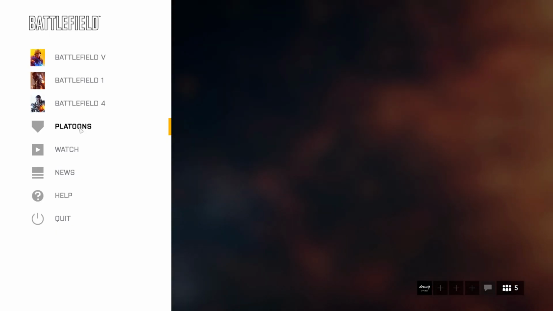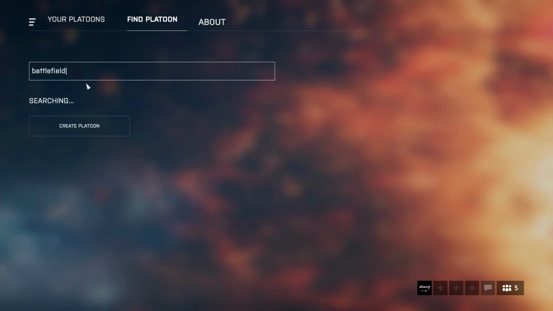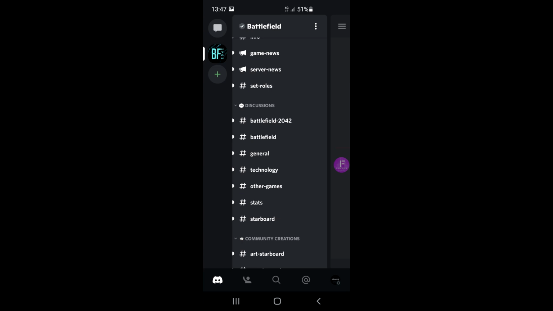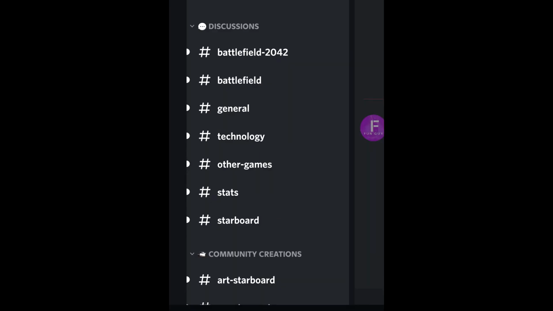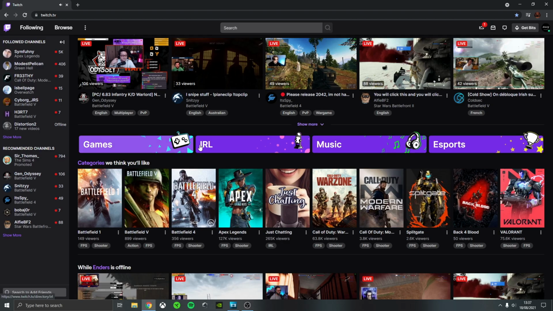And also another thing, in Battlefield there's a lot of clans and platoons who are always recruiting. There's loads in Battlefield. There's always the Battlefield Discord. There's always players trying to squad up, and discussing things in there, and it's really good.